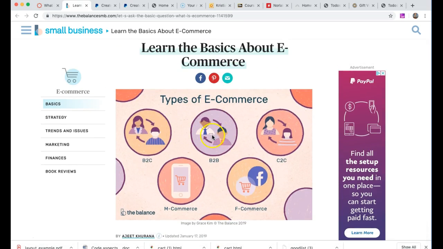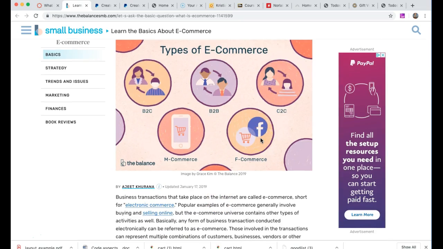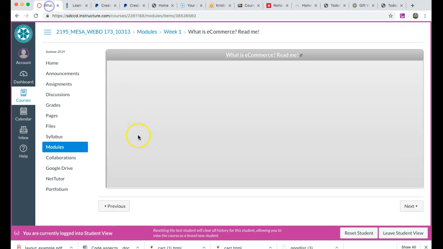Business to consumer, business to business, and consumer to consumer, we're kind of used to. Mostly used to B2C. But now we have mobile commerce and social media, Facebook commerce. So there's a lot more at stake here. And this will get you at least in tune with what we're talking about. And these things are for any audience. You don't have to have a developer background to really enjoy what we're trying to teach here. So that's one article that's mandatory.